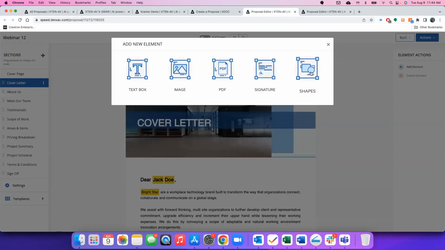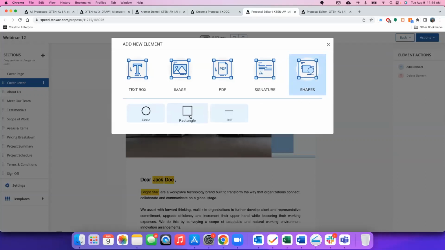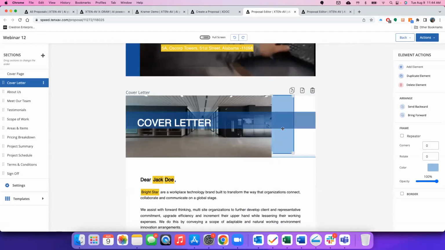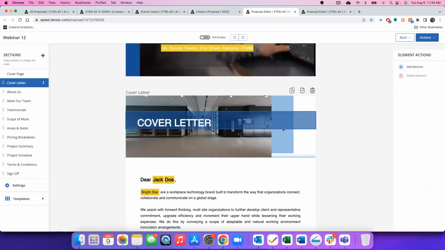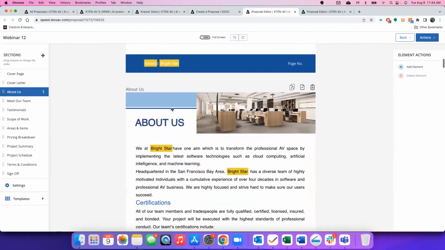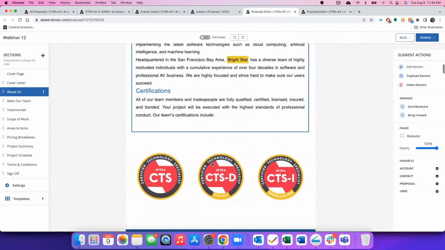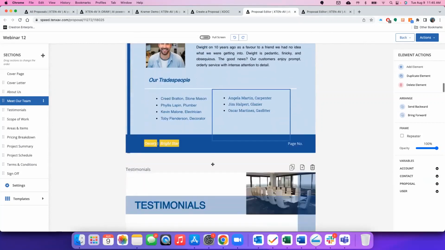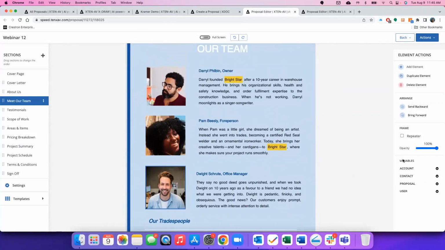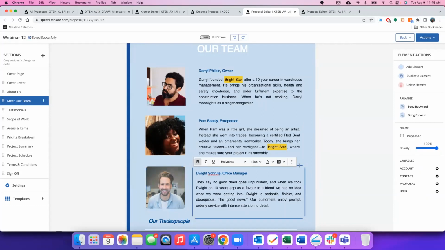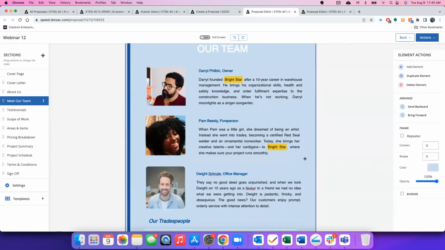There are shapes, so if you want to create graphics using circles, rectangles, and lines. For example, these are graphic shapes which we have created, by which we have designed these really nice looking elements in each page. So you can do all of that using the shapes feature in here. And then you have really cool editing features, like you can do rounded corners for each element. You can increase or decrease the opacity of each element, even for, let's say, the background, you can increase and decrease the opacity, you can change the color. All of that is possible.